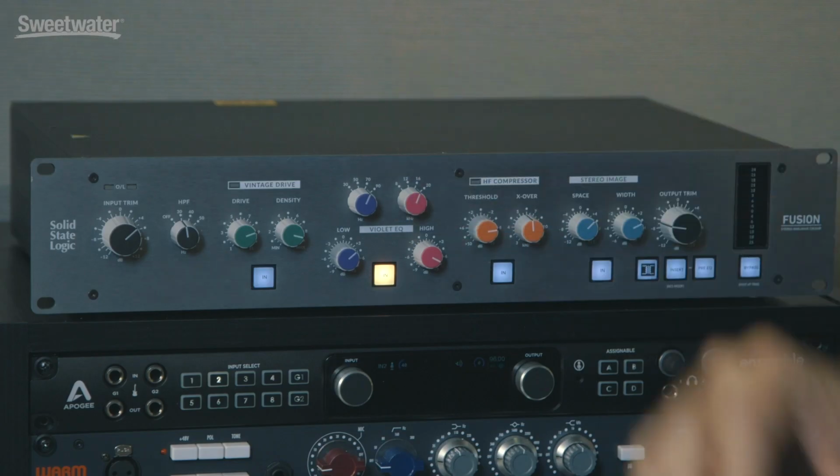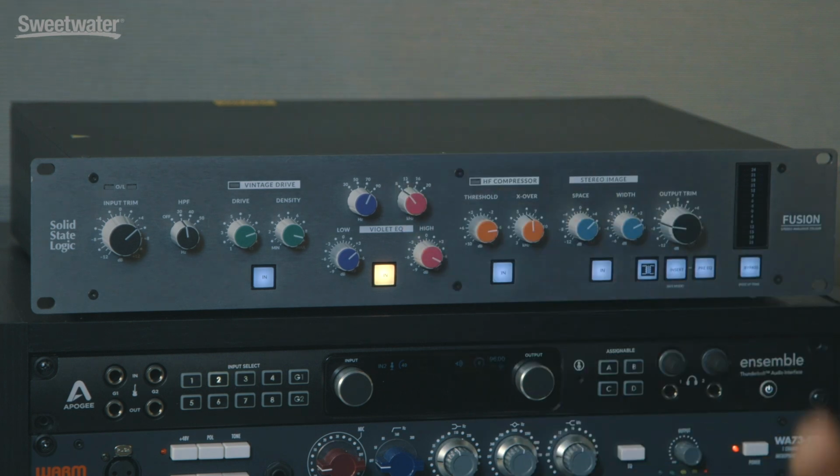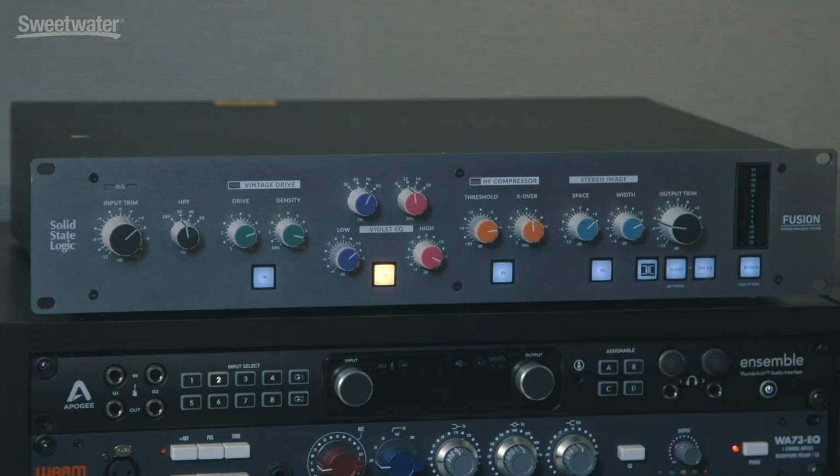To my ears, the 12 kHz setting here brings out the top end on the cymbals, really gives us a nice airiness to those cymbals as they're ringing. As we increase the frequency, it does more on the air on the top end, and we have less direct effect on the cymbals and the lower frequency elements. Down here at 8 kHz, it's picking up the top end of several of the instruments and increasing the harshness a little bit, so I probably wouldn't use that on this mix. Again, I'd be more in the 12 kHz position.